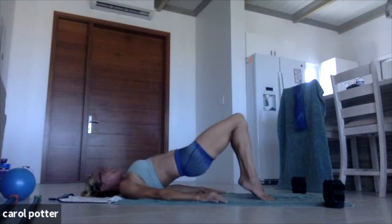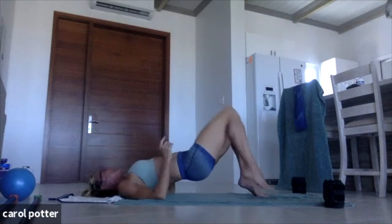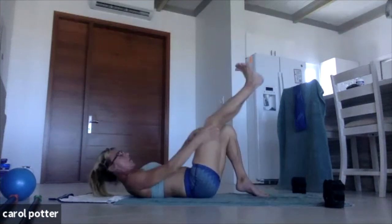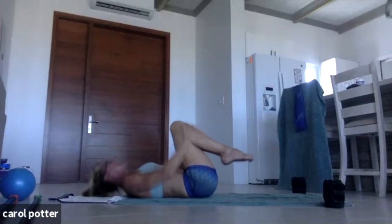I was almost tapping out there, right? 5, I have no excuse, I'm in the AC. There's 3, and 2. Last one, lower the butt down. Just give yourself a little rock from side to side.